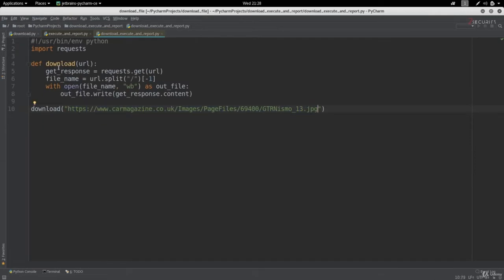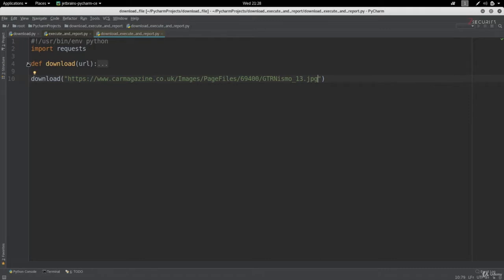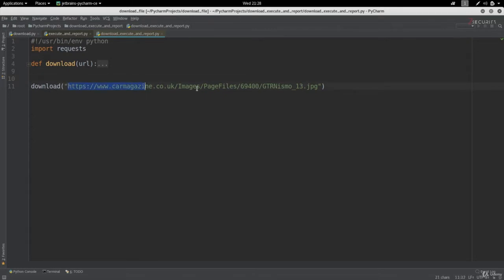Now, first of all, I don't care about how the download function works because like I said, we usually build that once, we make sure we build it well, and we forget about it. So, what I care about right now is the download where I'm calling it in here, and I'm passing a link to an image.